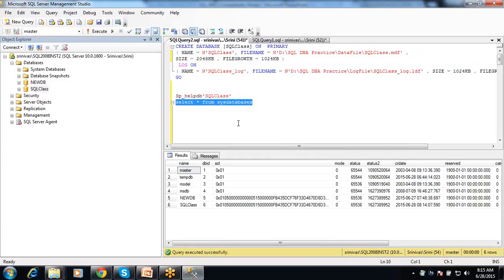Whenever I create a database, an entry is added in our system database catalog. That is the master catalog. A database is created, and a database name is unique. If I want to create a database with the same name, will SQL Server allow it? No. Why? It is going to show that the name already exists.